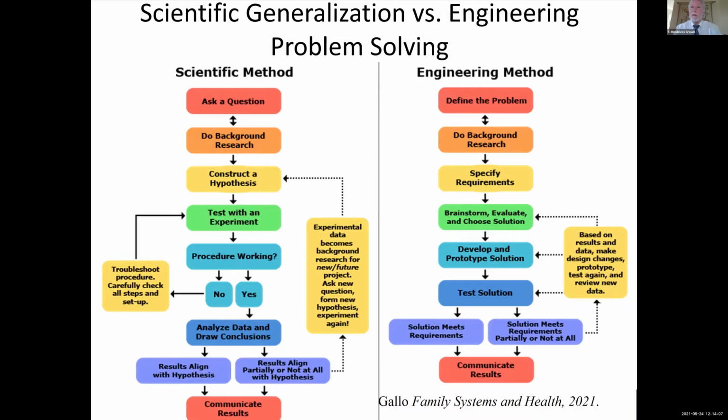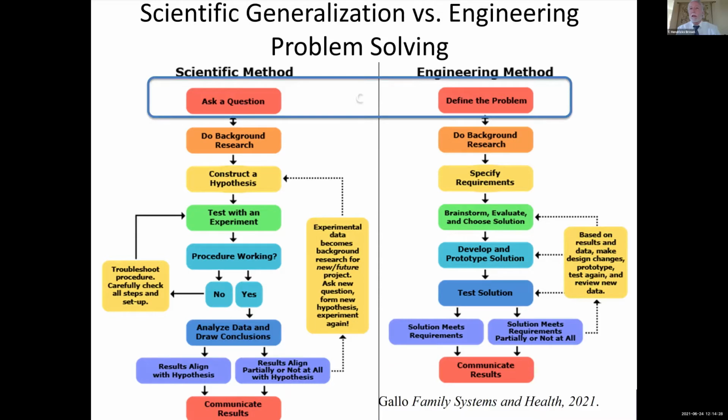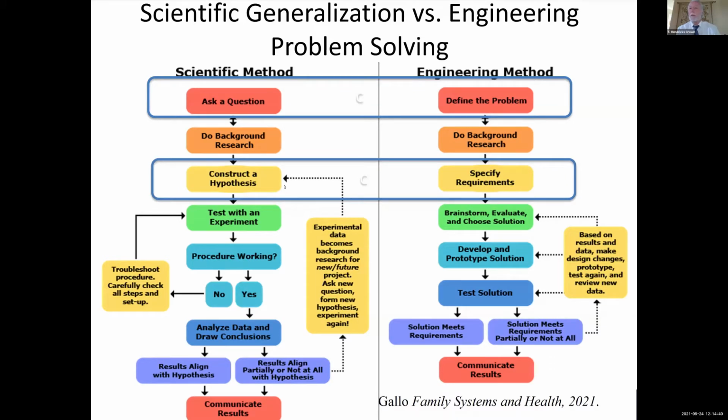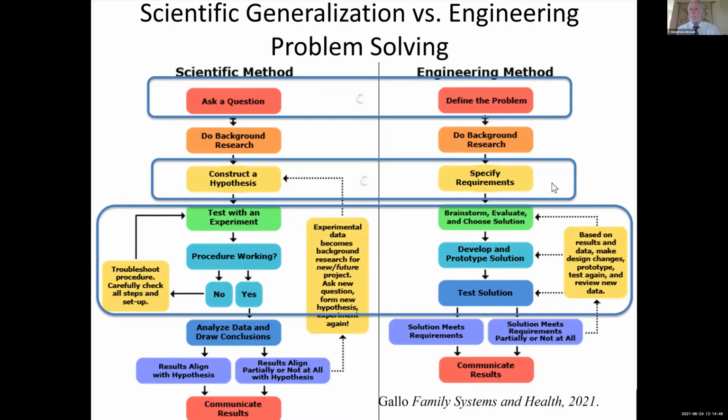This is some work that compares the scientific method versus the engineering method according to a number of different steps in the process in here. Sanjay Mehrotra was the one who put this together in here, and Carlos Gallo is the first author in this paper. And I'm just going to highlight a couple things in here, just as a comparison. In the scientific method, we ask a research question. Engineering, it defines the problem to start off with. Background search and things like that are the same. Constructing a hypothesis is a core step in the scientific side, whereas in the engineering, you specify requirements. And then you get this big box in here.